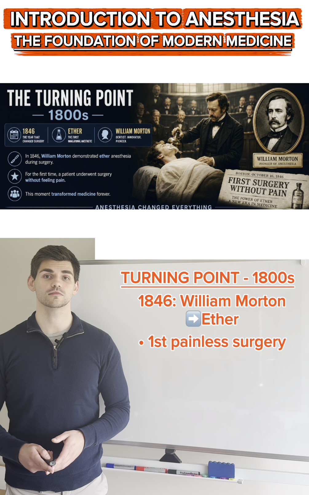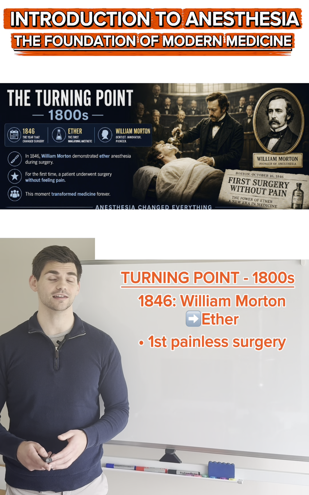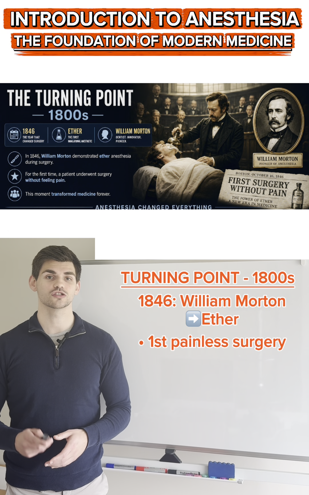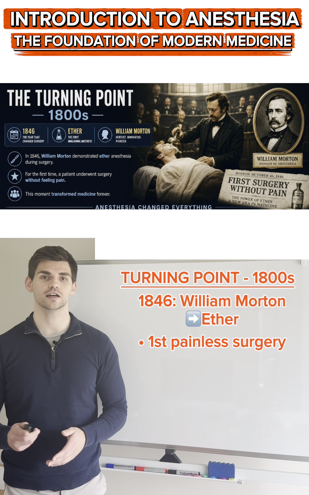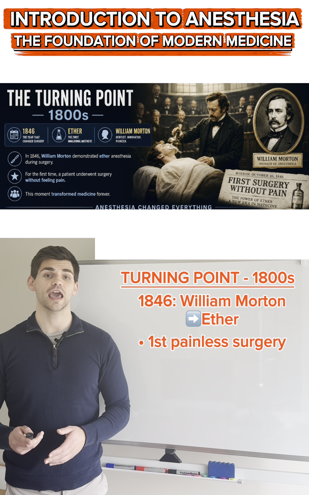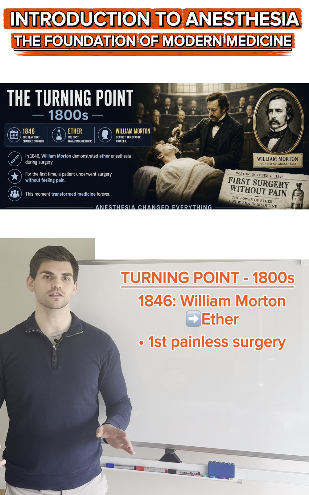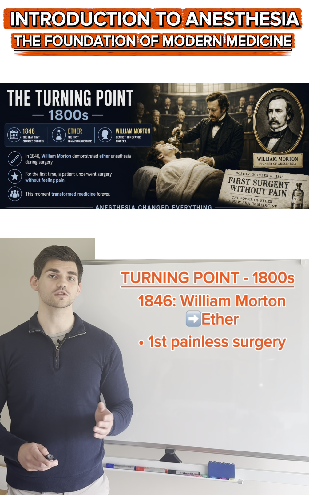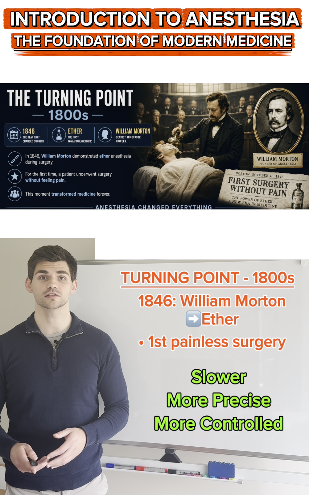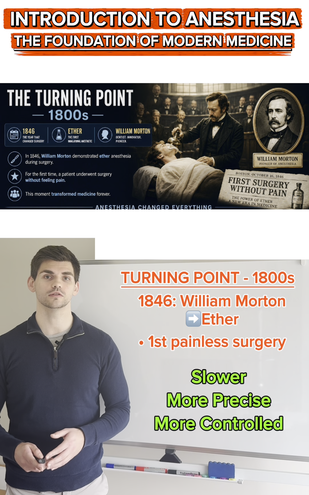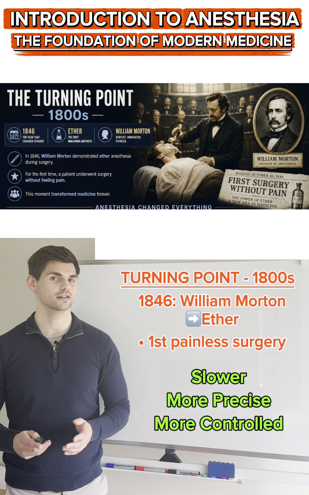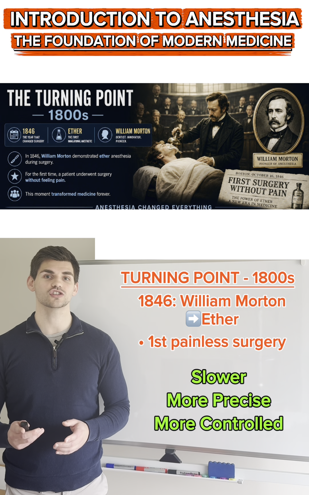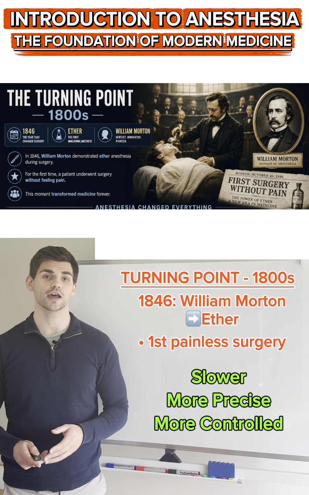Before anesthesia, surgeries were fast, chaotic, and traumatic. Surgeons operated as quickly as possible to minimize suffering. After anesthesia, everything changed. Surgery became slower, more precise, and more controlled. This allowed surgeons to focus on technique, not speed. And that shift is what laid the foundation for modern surgical practice.